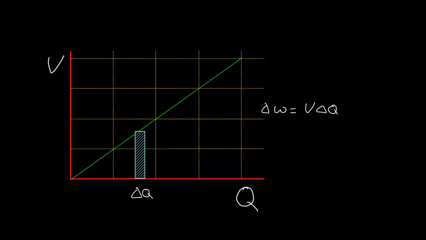If we continue to do this, then you can see, as we charge this plate up, all of these extra little bits of work we're having to do are going to add up, and that's going to equal the amount of entire work we're going to have to do charging the plate. And what you can see is that we're describing the area of the triangle. And of course, the area of a triangle is half the base times the height. So, the total amount of work done we're going to get is a half QV, which is obviously what we got from the previous analysis.